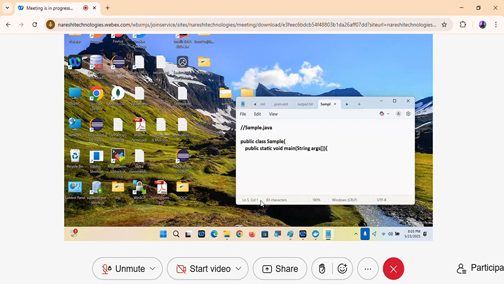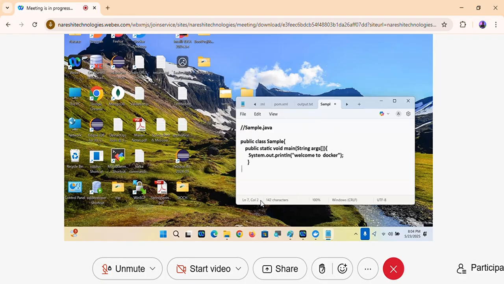System.out.println, welcome to Docker. Right now the output is not important. Packaging is important.